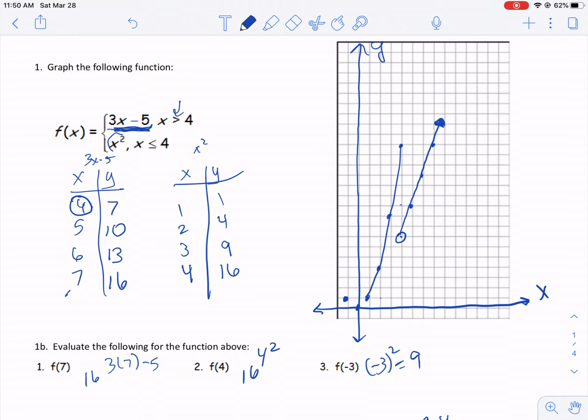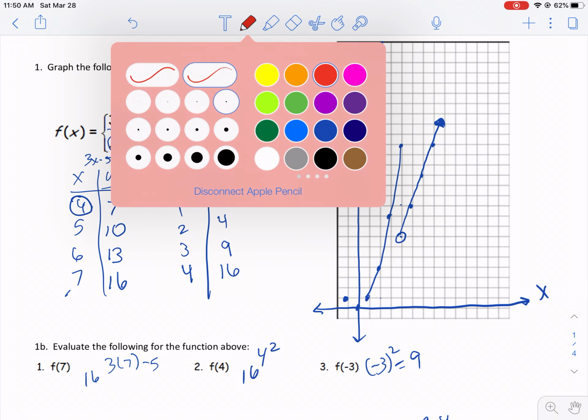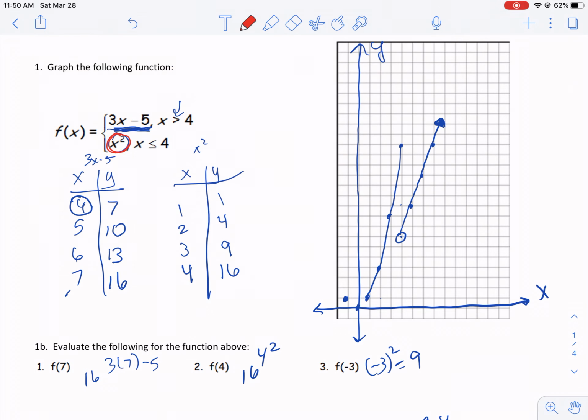The next one is the piece that I want to talk about because that causes the problem. This is going to be a parabola. It hasn't been a problem yet. We just graphed the part that they want. But they want the part where x is less than 4. So if I take 4 points from 4 down and start graphing, you see that I get the 4 points that I've connected on my graph.